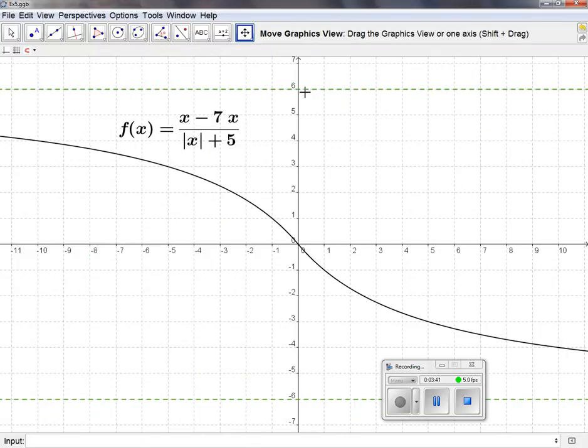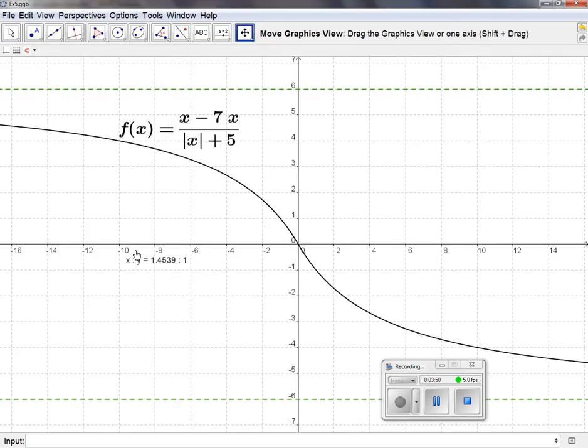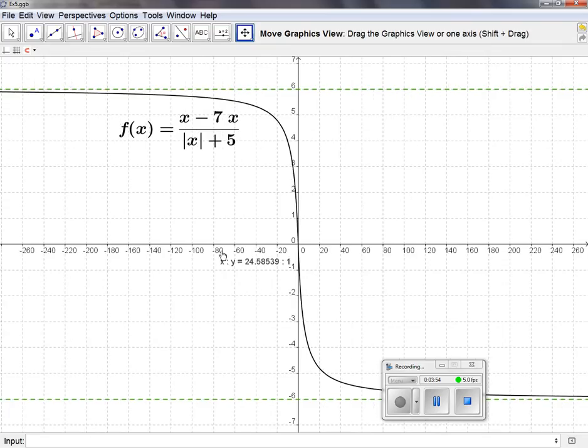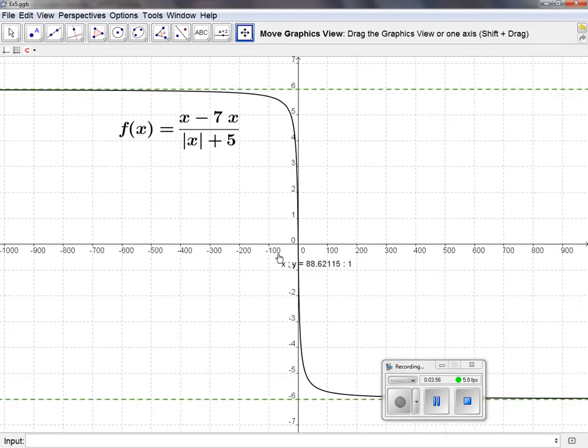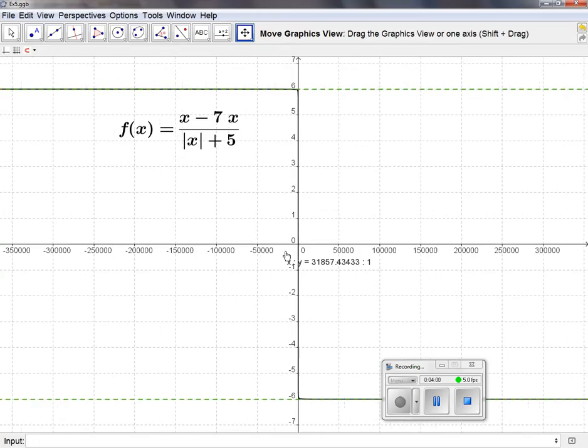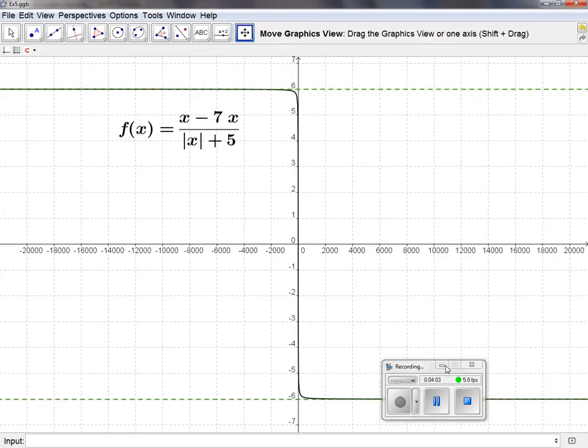the graph has 6 and negative 6, and it's going out here towards it. Let's modify this graph and look and see if it really crosses it or if it goes close to it. And as I get closer and closer out here, as x is increasing forever, it's always going to get close to, but never go over, those two asymptotes.